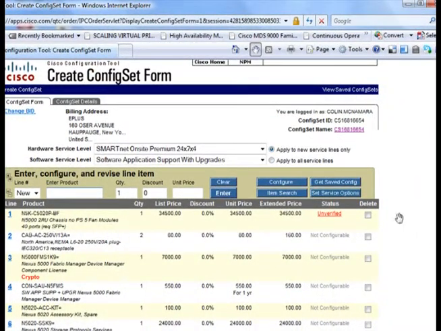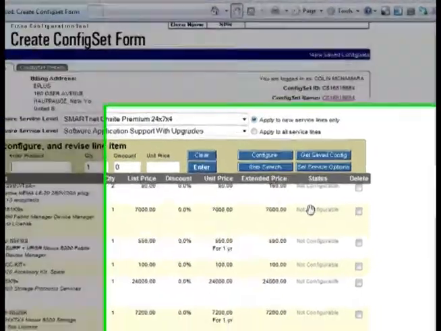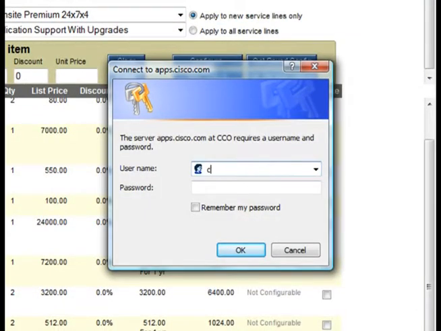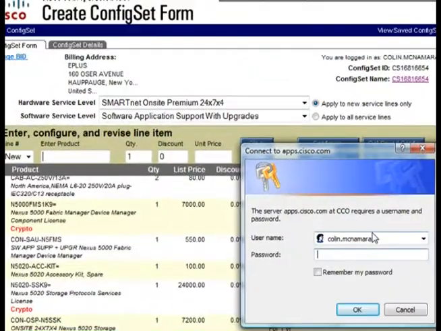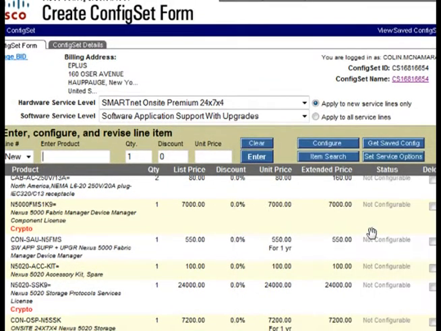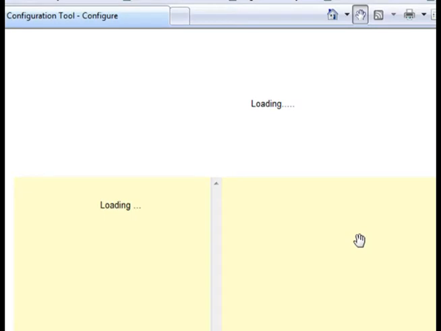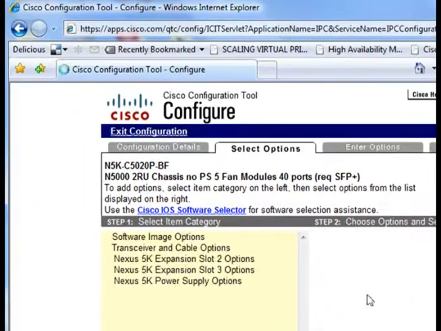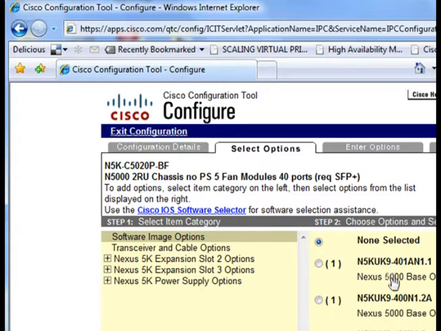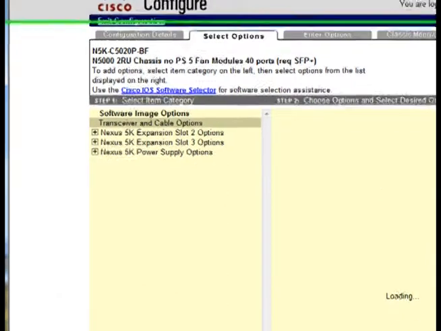So actually, where's it good? Unverify. There we go. So we're going to verify all the different options in here, since we were going into the dynamic configuration of the configurator at this point. This loads our existing tool. This is the tool that I use 90% of the time, right? So let's get the software image. 401 is fine. Transceiver and cable options.